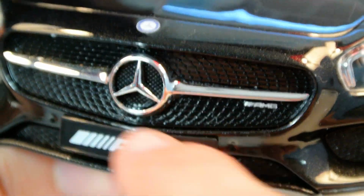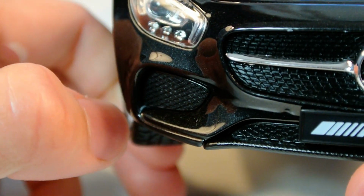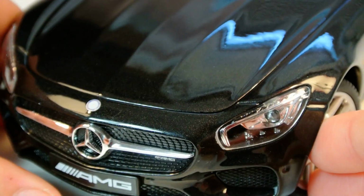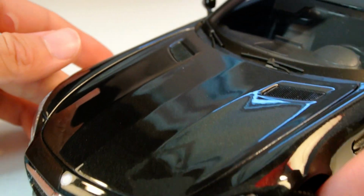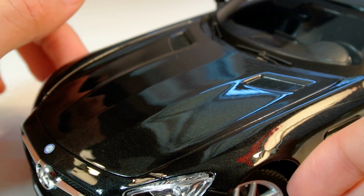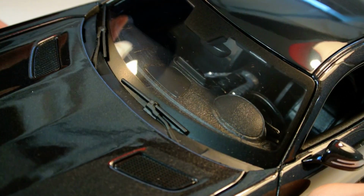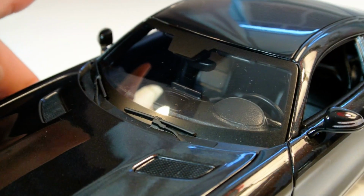AMG plate here, exactly the same thing on the CLK GTR. And then just some more mesh there on the intakes, and then a nice little splitter here. Very, very long hood. So it is a very long car, but the hood kind of takes after the SLR and the SLS too, with that really long hood design with these nice little intakes here, some fake mesh, windshield wipers, just one piece.